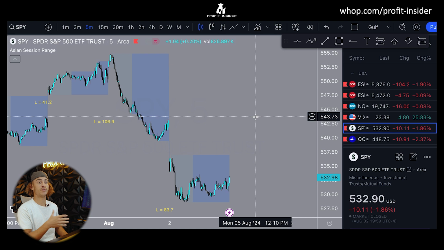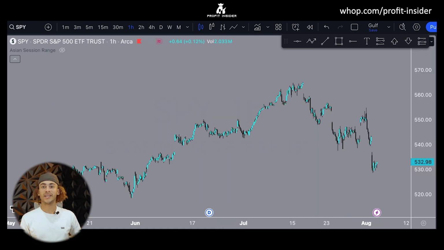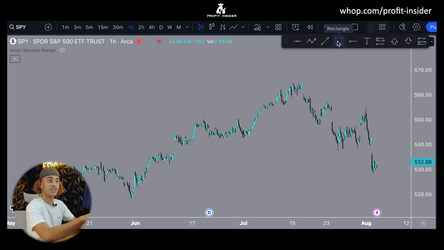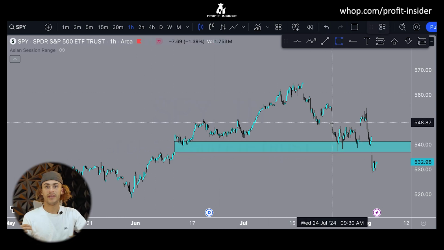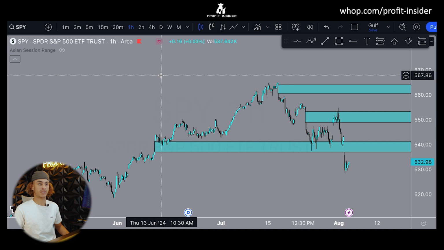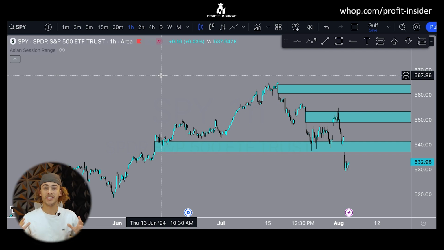You might be wondering if this strategy works with stocks, and yes, it does. I'm going to show you exactly how to use it with stocks right now. When we're looking at stocks, we're going to mark out the gaps instead of marking out the session opens. A gap is simply the distance between where price closed and where it opened the next day. You can see that we have a nice gap right here, and another beautiful gap right here. And then we have a gap up top right here. Price uses these gaps as targets. Think of these gaps as magnets. These gaps have a lot of liquidity resting around them, which means there's a lot of orders, so price is likely to move towards these gaps.